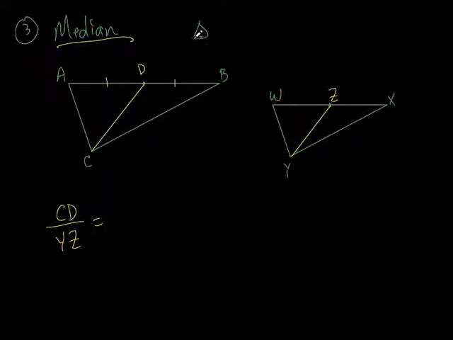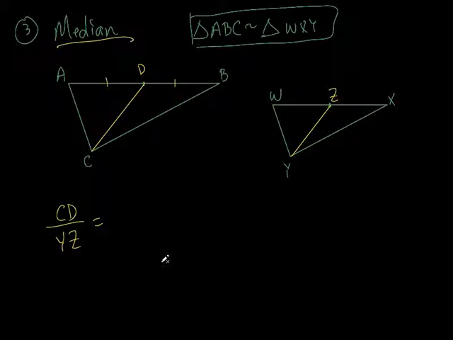Oh, first of all, I didn't say what triangles were congruent. What do you think? ABC. Not congruent. Why did I say congruent? Similar. ABC and what? WXY? Okay, so that's what they give you. They tell you that they're similar to each other. So, what do I do?